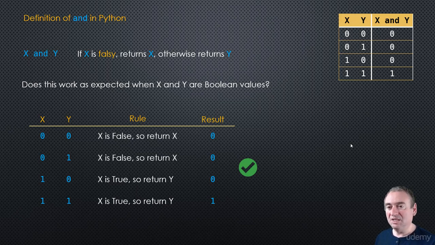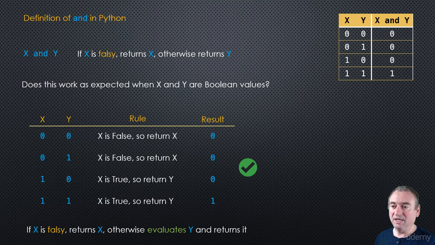Now, for the same reason that we discussed with the or, y doesn't actually get evaluated unless it gets returned. So again, we have this short circuiting, because if x is false, then we are just going to get false back, and this y will never get evaluated. So our definition really is, if x is falsy, return x, otherwise evaluate y and return it. And again, we have the short circuiting, and this will then return the objects, the operands that we pass in. The operands could be Booleans, in which case we get the usual normal results, or we could pass in any objects.